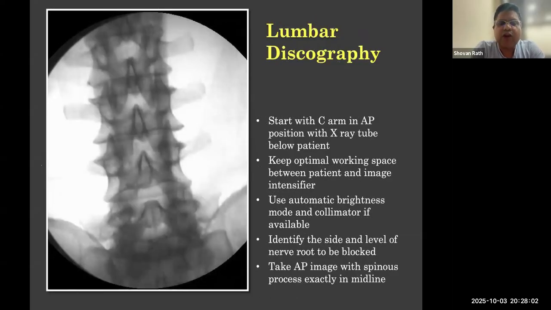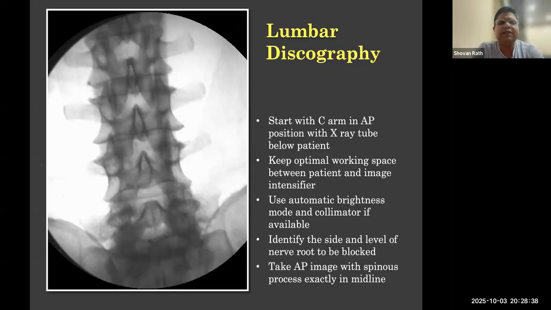Next is discography. Now, why do you use a discography? If you are suspecting that there is no radicular pain and it is a single disc, and the patient is complaining only of a midline pain that is non-radiating, as well as the pain is aggravated on putting pressure, that means long-time standing or sitting will aggravate the pain, it's like a circumscribed pain and non-radiating. So if you suspect that, after the test, you can go for a diagnostic lumbar injection, just to see which disc is painful.